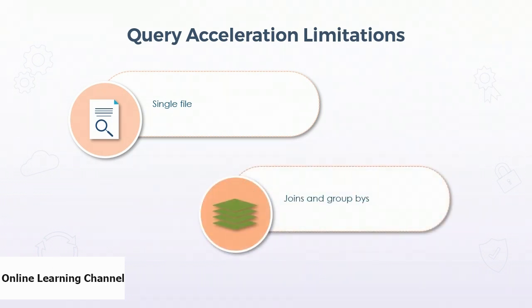This means that you cannot filter using complex structures that involve multiple files or blobs, such as joins and group bys. So in practice, you may want to consider query acceleration when designing your data queries. While joins and group bys are sometimes required, you should also consider alternatives that avoid such operations so that your queries can take advantage of query acceleration. In the long run, this may simplify your data organization as well as your data queries.